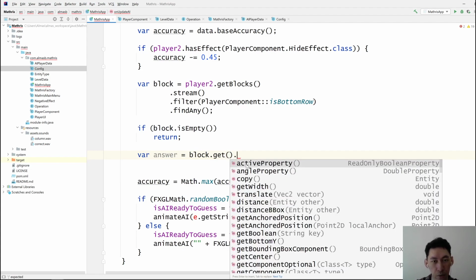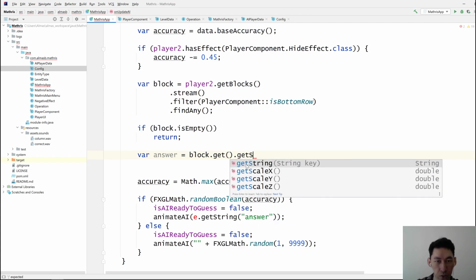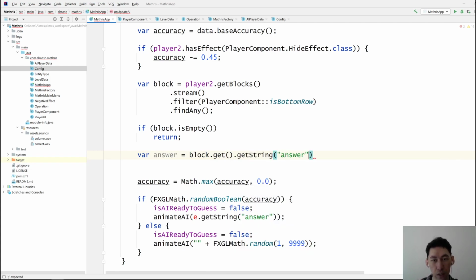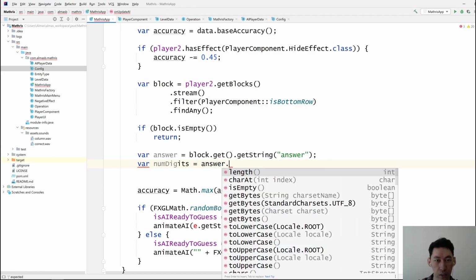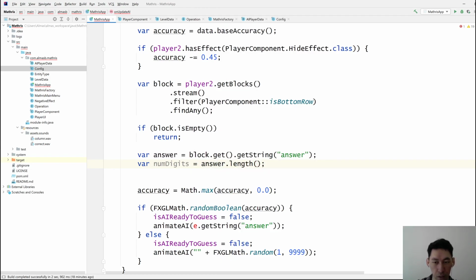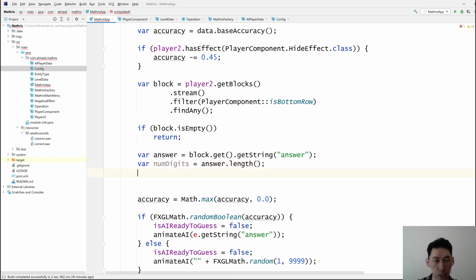Get the actual entity from the optional, then get the string, which is answer, and then num digits, which is answer length. Yep, because it's a string, so it gives us all the digits, that's fine.